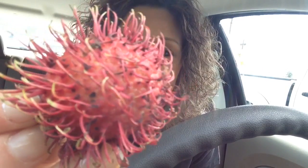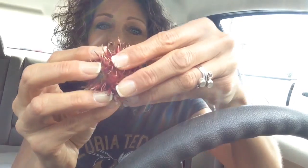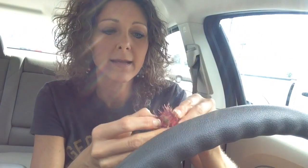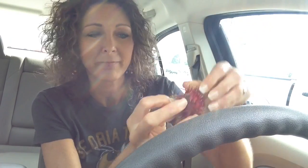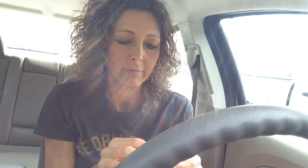Look at this — I was just in the Asian grocery store and this is a Robiton, I think is how you pronounce it. Christopher and I have never had one of these, we're gonna try it now. It's brand new to me. You just scissor open the side — do y'all see that? — and then it comes out. Look at that, Christopher!